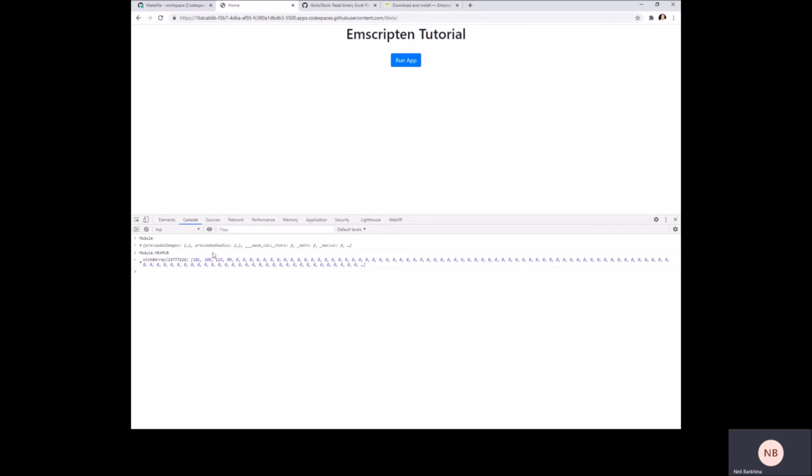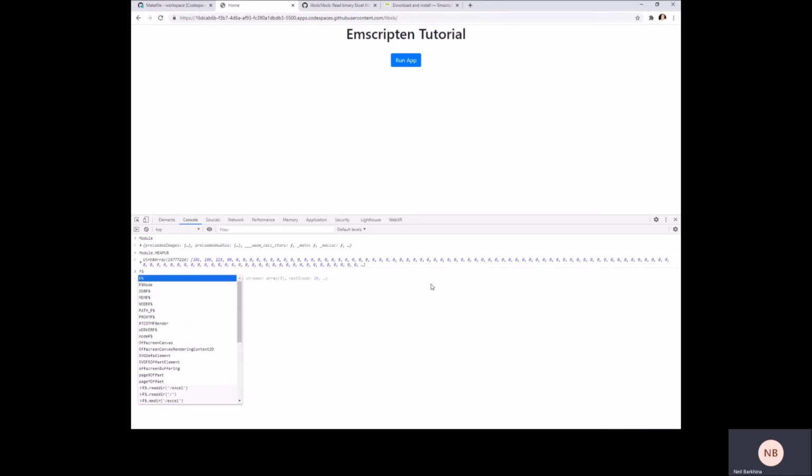Where this stuff gets useful is if you need to be able to pull things directly out of memory. There may be cases for that, or if you're doing some game programming and you want to access the bits for like a video buffer, that's where this becomes more useful. But as you can see, it's basically just bytes. So everything is just numbers, and that's how you're dealing with it.